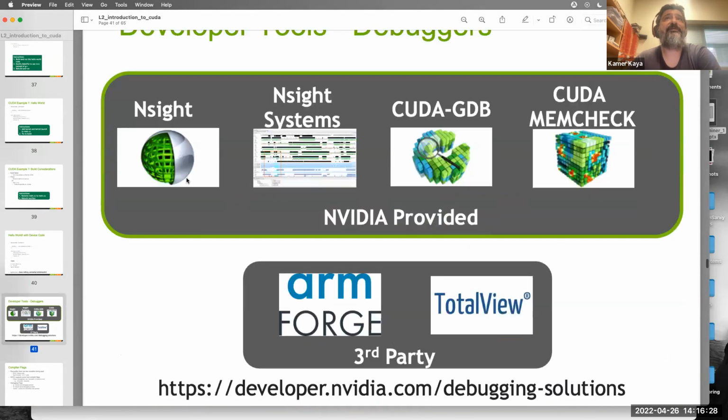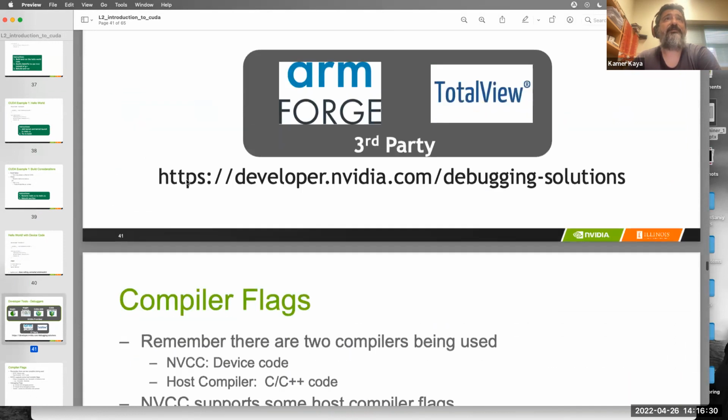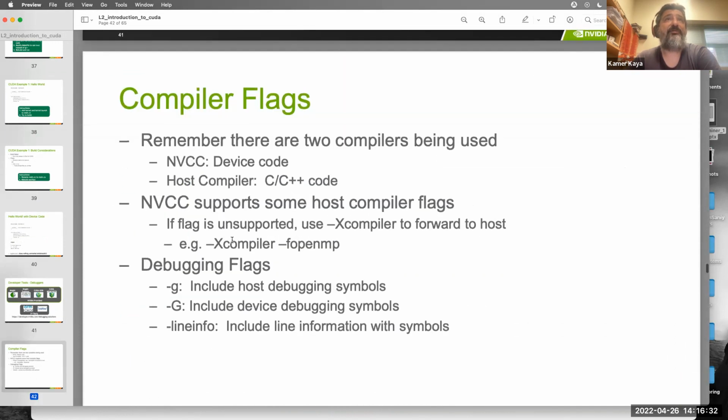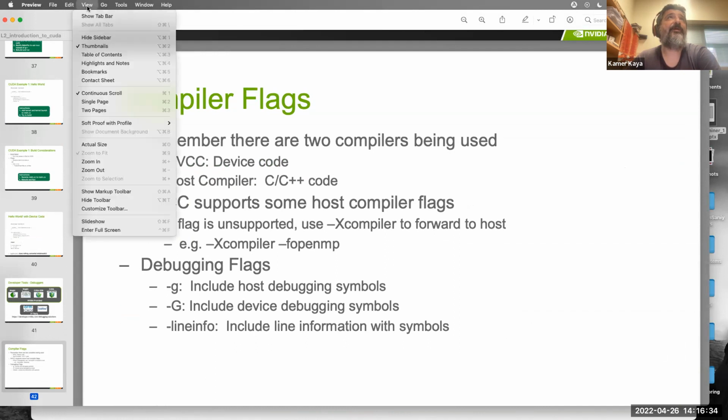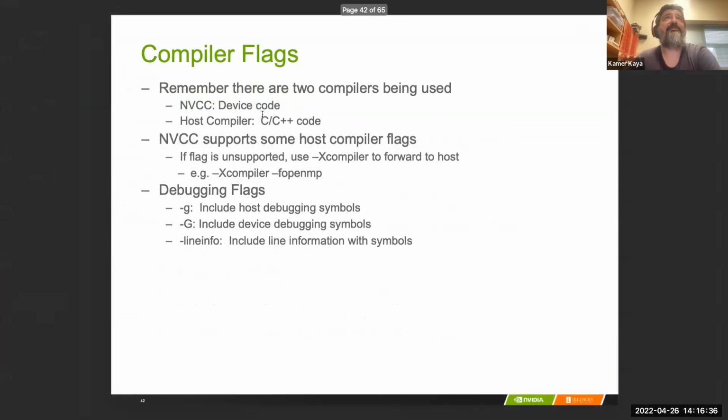We already did this. Yeah, there are many profilers, many compiler flags. So let's talk about this a little bit. There are two compilers being used. NVCC compiles the device code. The host compiler is still the C/C++ compiler that you use to compile C/C++ code.